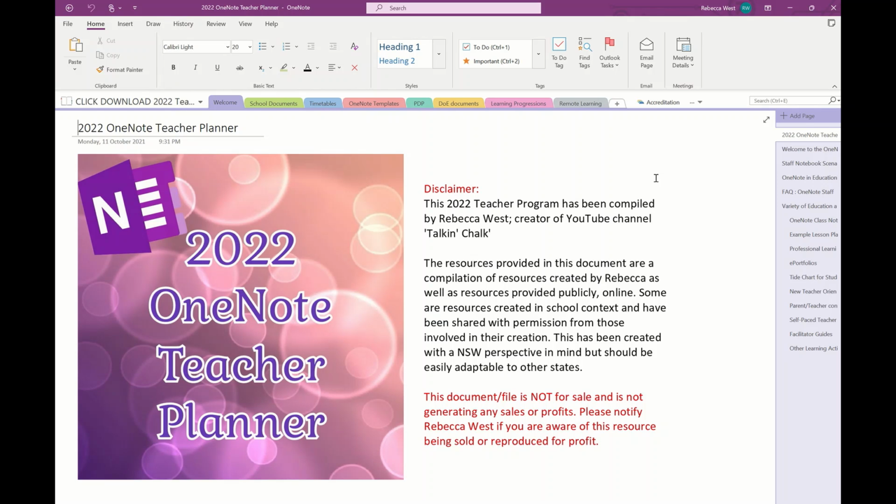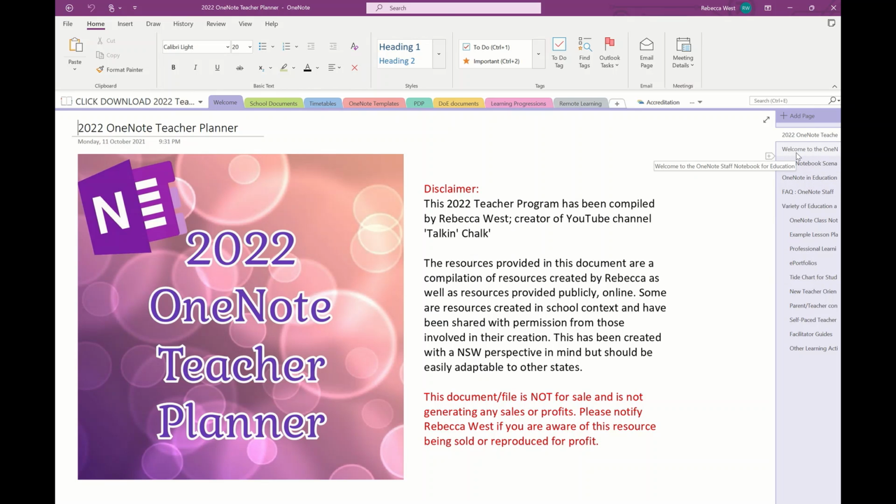You can delete this page. Now in here, you'll see across the top, we've got our tabs here. And if you are brand new to OneNote, think of it as a folder. So across the top are like the little tabs that you have on a folder. And down the right-hand side here, where my cursor is, these are like your plastic sleeves that are in the folder. That's the easiest way for me to remember it.